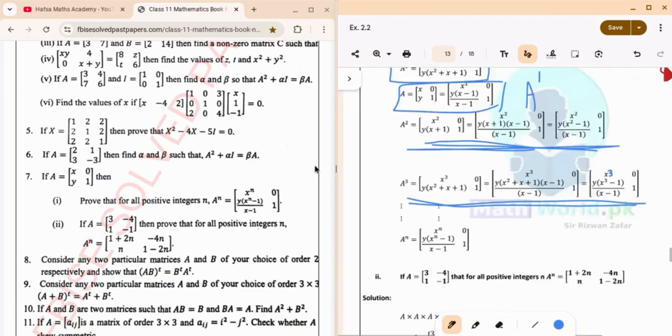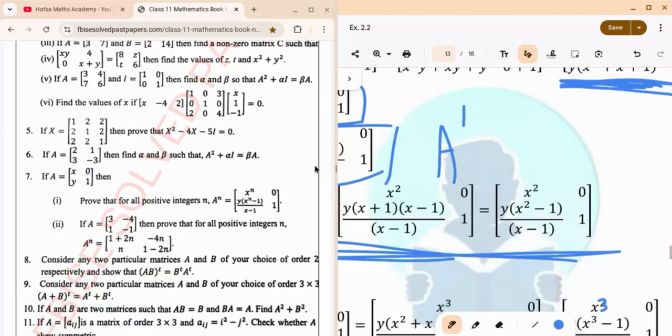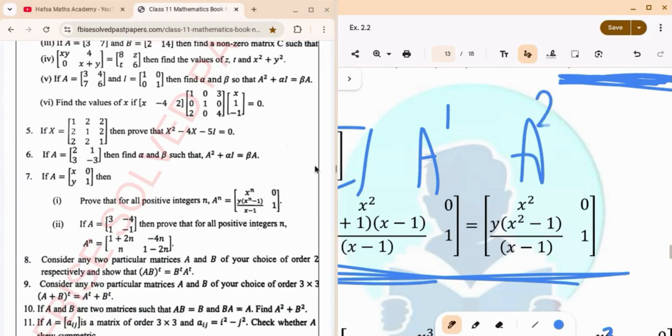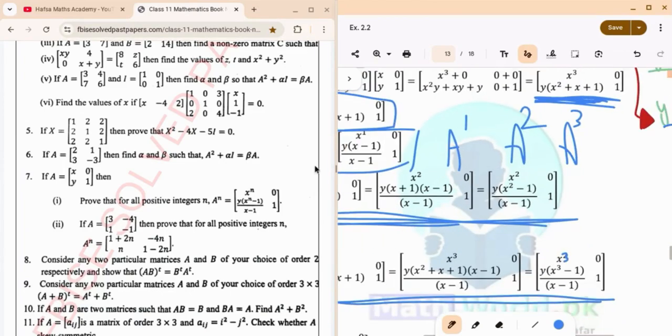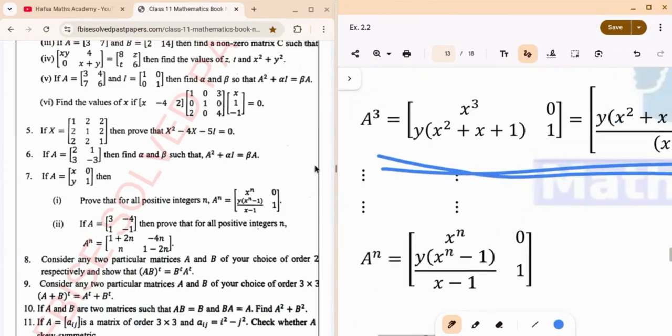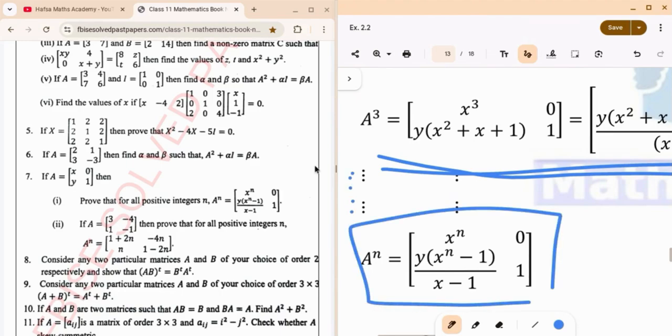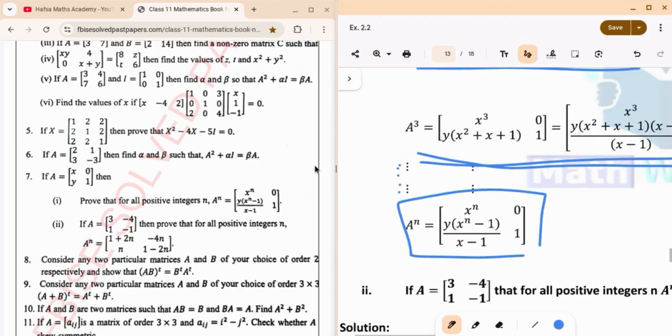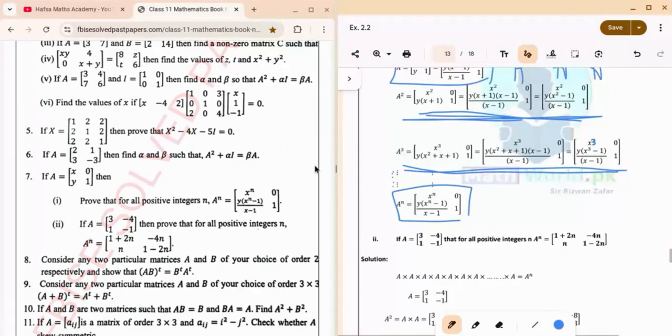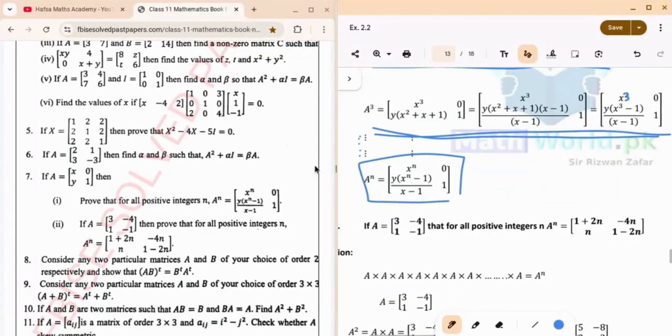And after we've proved those 3, first of all, x raised to the power of 1, x raised to the power of 2, and a raised to the power of 1, a raised to the power of 2, and a raised to the power of 3, we can say so on. This is just to denote so on. And then we'll just state our formula once again and say that for every positive integer n, this formula is valid.